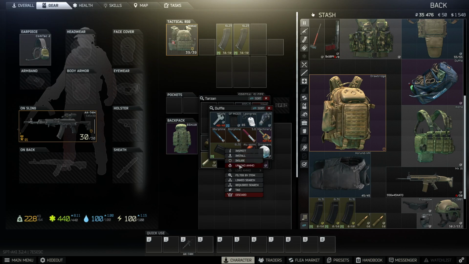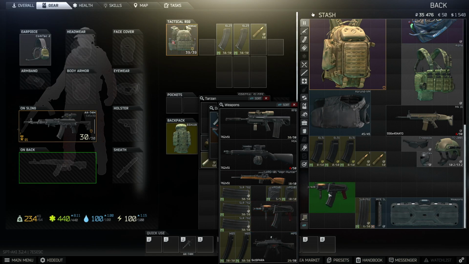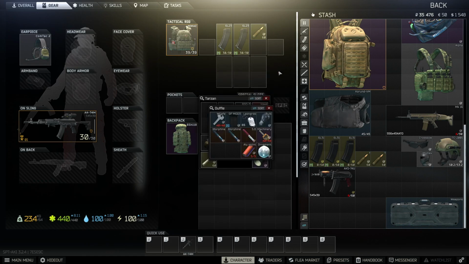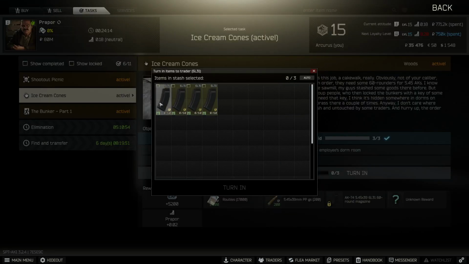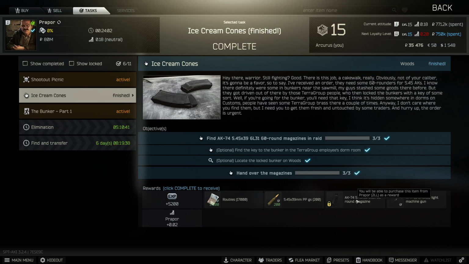Then we got this one. So you can go on you, and you're ready to turn in. So I'll get you out of my inventory. And then we'll go over to Prapper. Ice cream cones. We can go ahead and finish this. 1, 2, 3. So now, once we get him to level 2, which should be very soon, he will just sell these to us, but he just gave us an RPK.